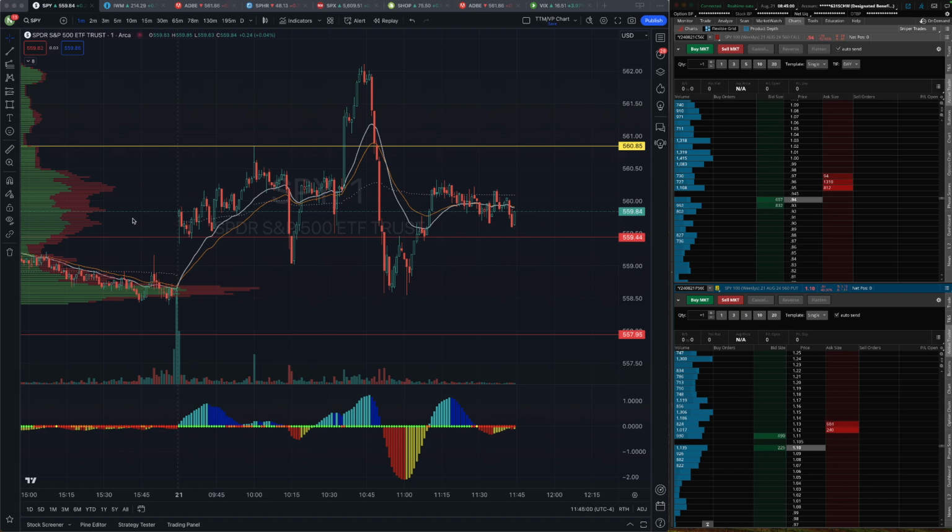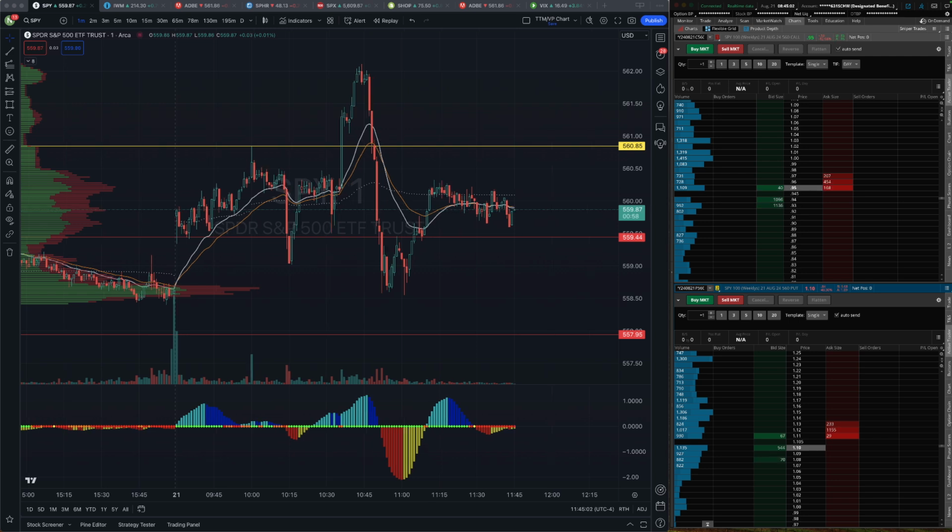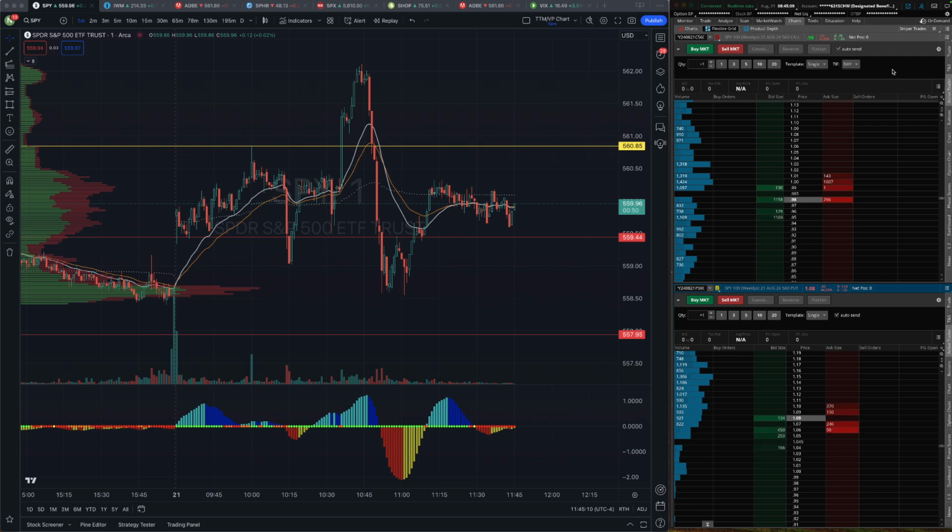Really quick, is there anybody in here that does not know how to find their active trader on Thinkorswim? Type a 1 in chat if you don't know how to find that. I'm hoping that everybody at least knows where their active trader is. You have to have Thinkorswim, of course.